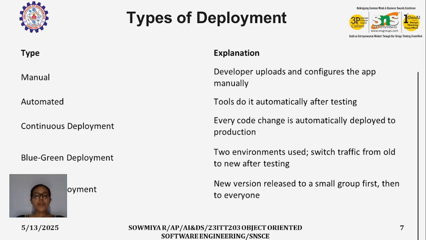Then types of deployment. There are multiple ways to deploy the software. First one is manual deployment, done by the engineers directly. Here it is riskier. And automated deployment, done by tools. Here automated deployment is faster and much safer. Then blue green deployment. Two environments, one live and one backup. Then rolling deployment, slowly update the parts of a system. Think of it like updating your phone. Some updates happen in the background, that is automated, while some require a restart, that is called manual.